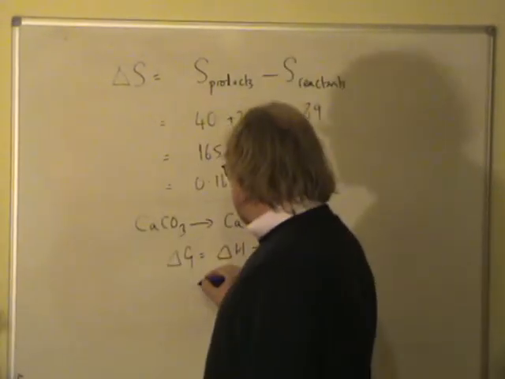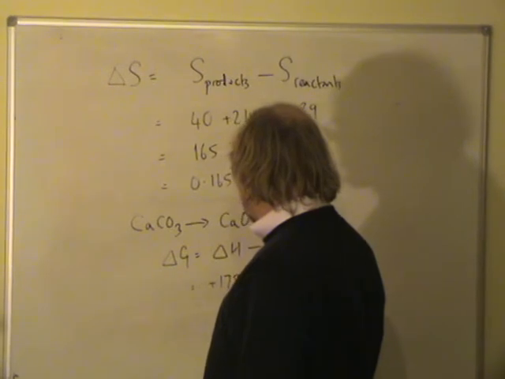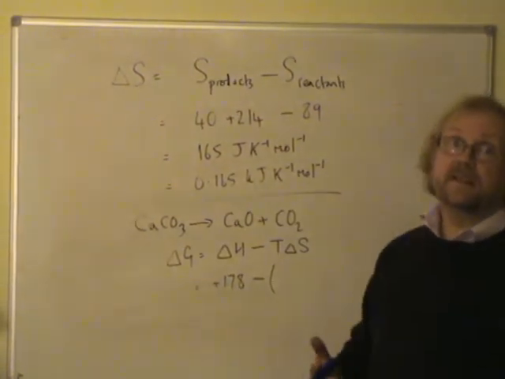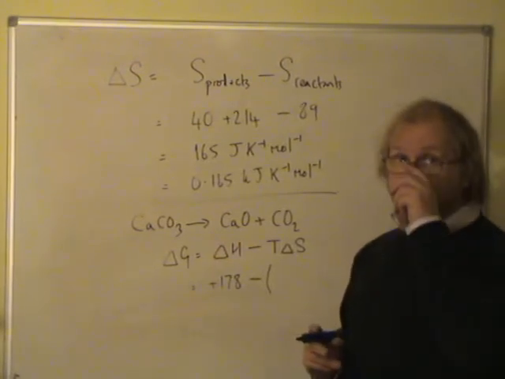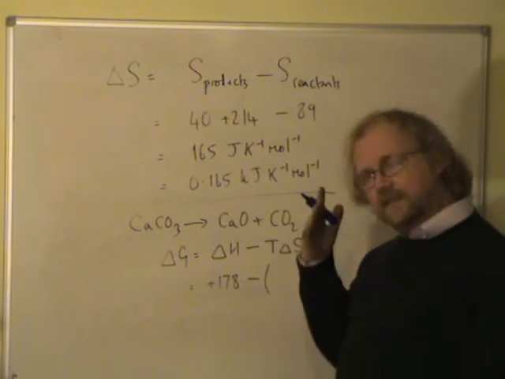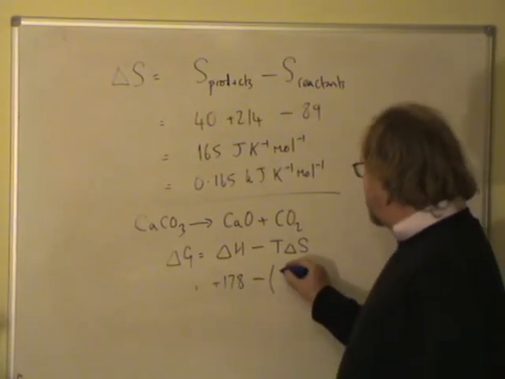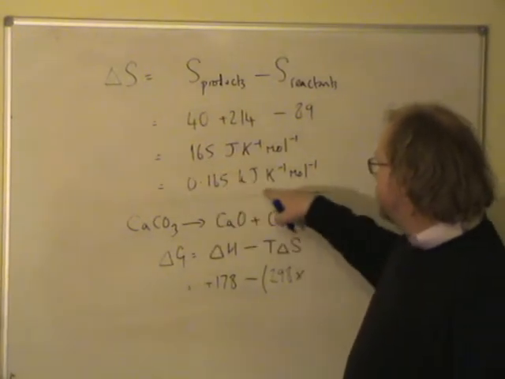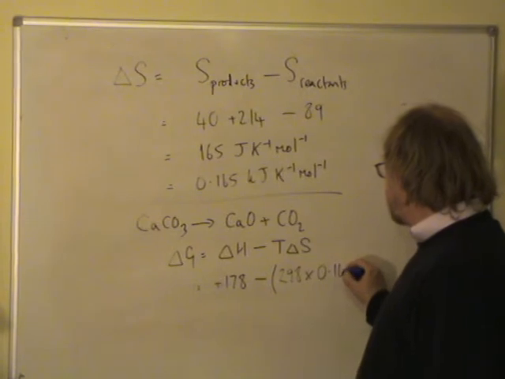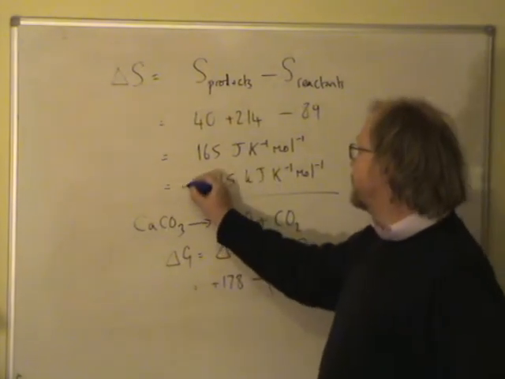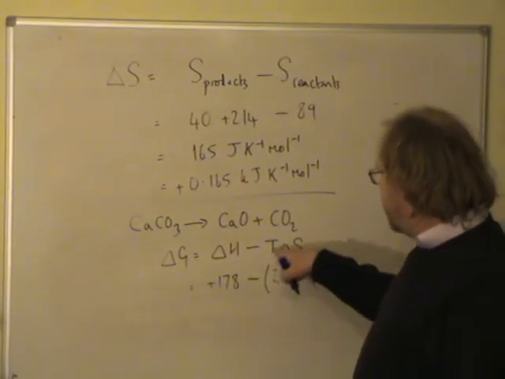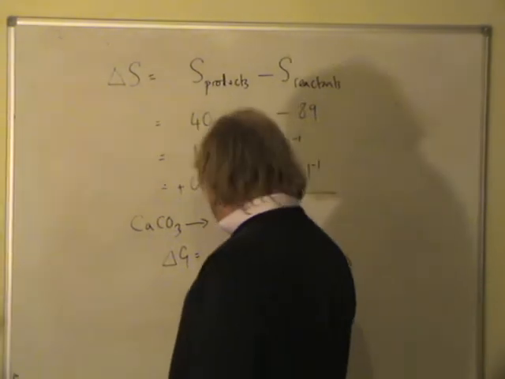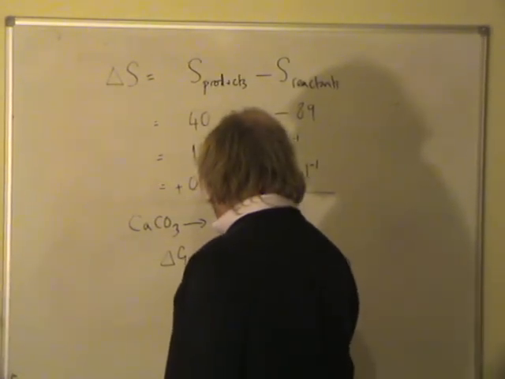And it gives us the value for delta H as plus 178, minus the temperature, 25 degrees C. Remember, the temperature's got to be put into Kelvin, which means we've got to add 273 onto the degrees C. That's something you've got to memorise. To convert degrees C to Kelvin, you add 273. So the temperature is 298 Kelvin times delta S. Well, we just dealt with that in the first part. So times 0.165, and it's plus 0.165. That should be a positive term there. So minus T delta S is minus 298 times 0.165, and if you calculate that, you get plus 129 kilojoules per mole.